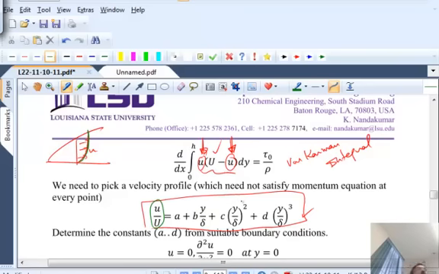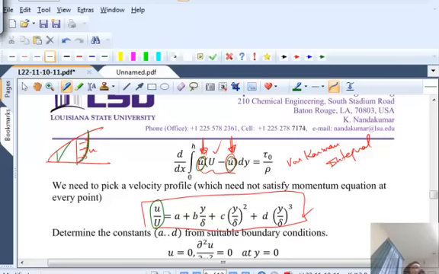You can choose a quadratic polynomial. You can choose a straight line. For example, you can say this boundary layer velocity is something like this. It will not be true, but what you will find, surprisingly, is that the result is not that bad, even if you assume that this u is a linear function. You should be able to do this in an exam.